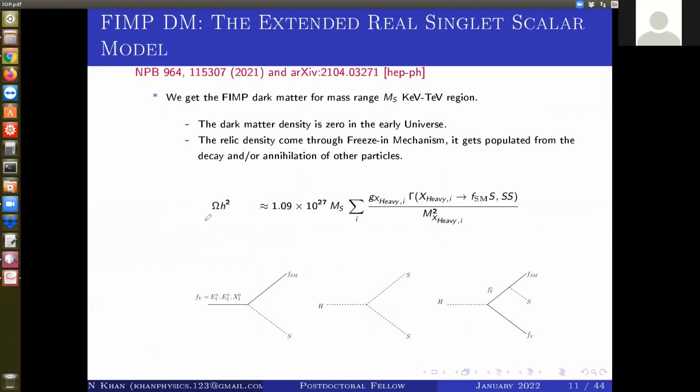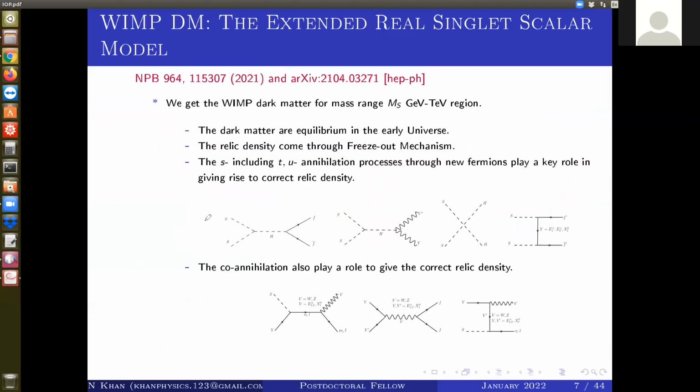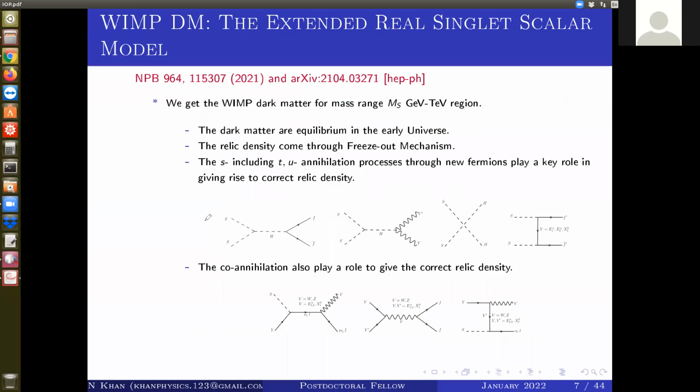Can you go to the slide where you have an additional contribution for singlet scalar annihilation of dark matter? Yeah, the next slide, slide 7. Okay. Now my question is that since the additional channels open up for dark matter annihilation, then the Higgs portal coupling of the dark matter can be reduced in this case, right? Can be lowered down. Yeah.